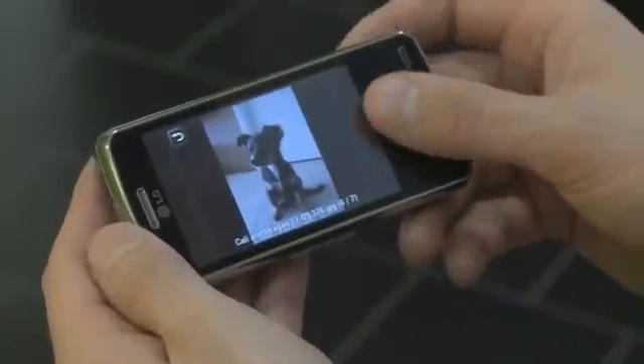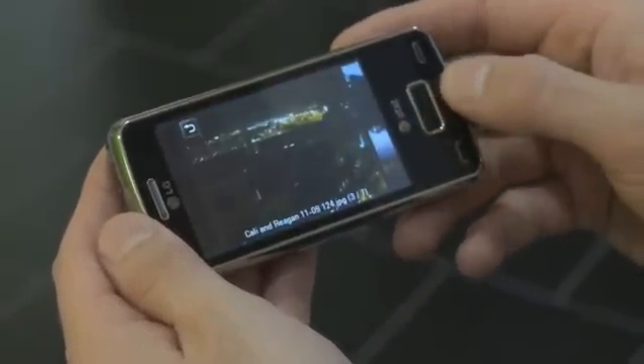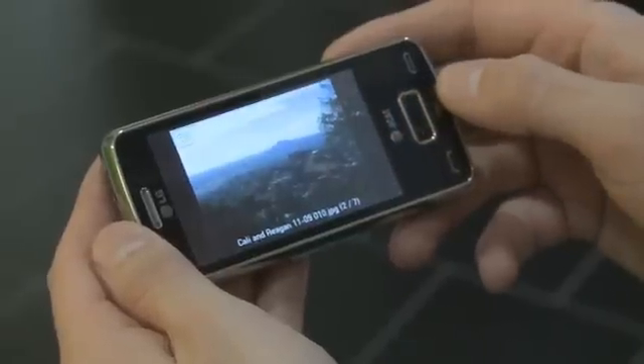An additional enhancement offered by the Expo's Smart Sensor is its ability to provide centralized control of different media applications without requiring touchscreen input. By performing common application functions with the sensor instead of the touchscreen, the user has a clear and unobstructed view of the LG Expo's beautiful 480x800 pixel display.